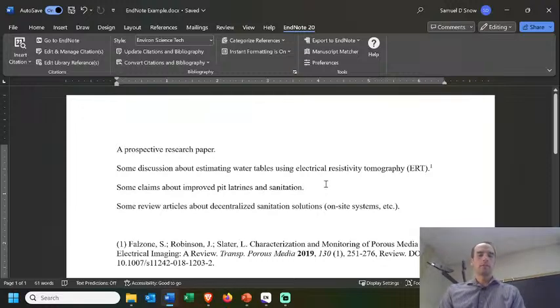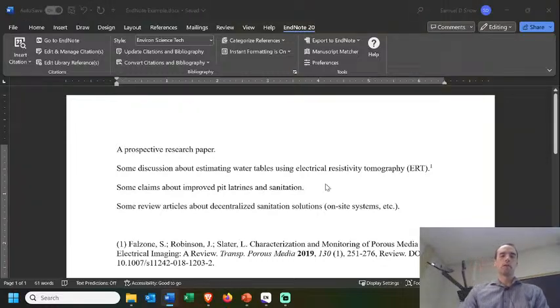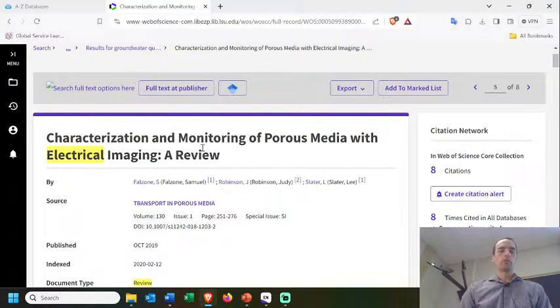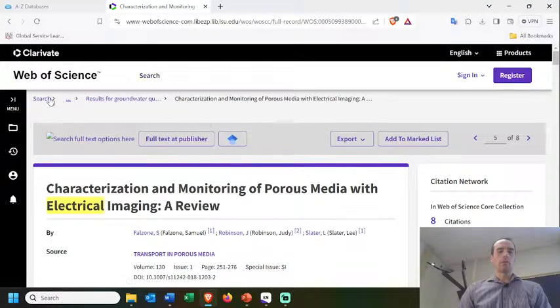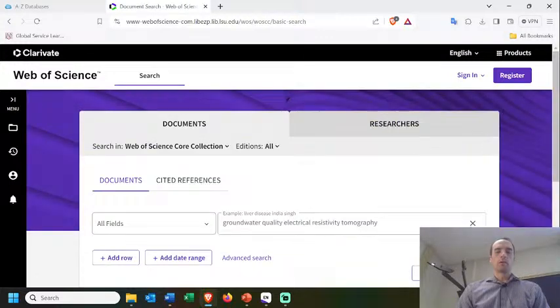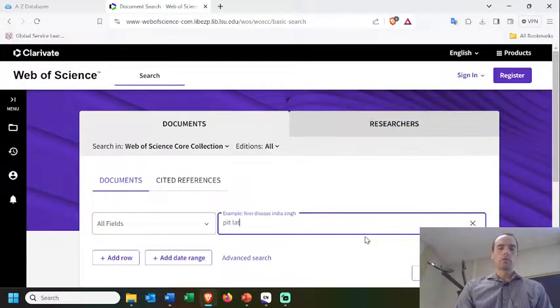Okay, so let's take a look at pit latrines in sanitation. I'm going to go back to our search and add just a little bit of something here. So I'm going to clear this search. We're going to do pit latrines in sanitation. Now, maybe I also want to include sanitary as a word as part of my search. I can actually just put a little star here. And so anything after that T, it could be sanitary, it could be sanitation, it could be sanity. Whatever words that could follow that and match would be included in the search.